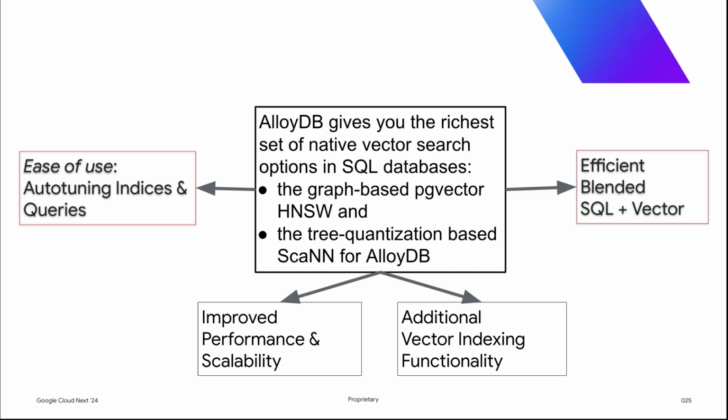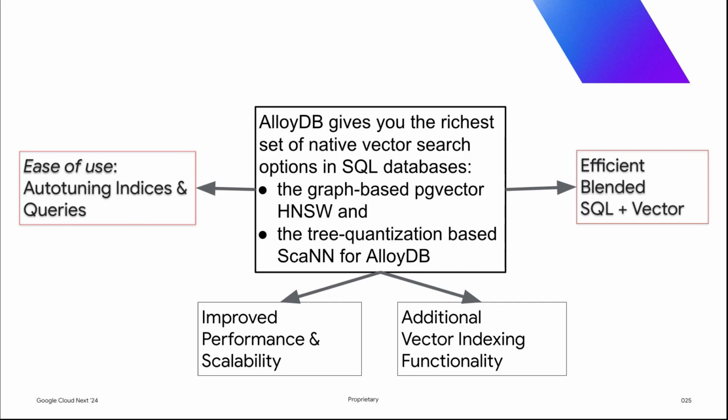Where do we go next? Number one, we are SQL folks. We know that SQL developers do not want to optimize queries. They expect the database to optimize the queries. They expect the database to optimize the indices. And that is what we are doing, auto-tuning of indices and queries.